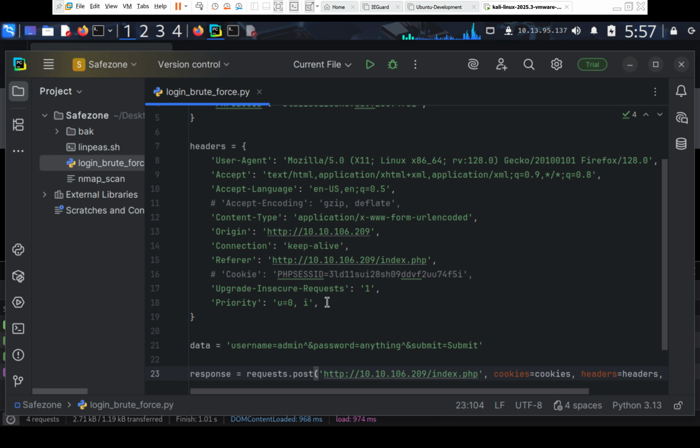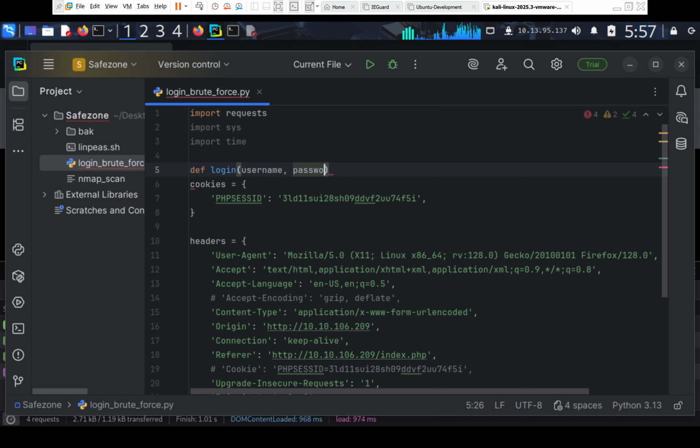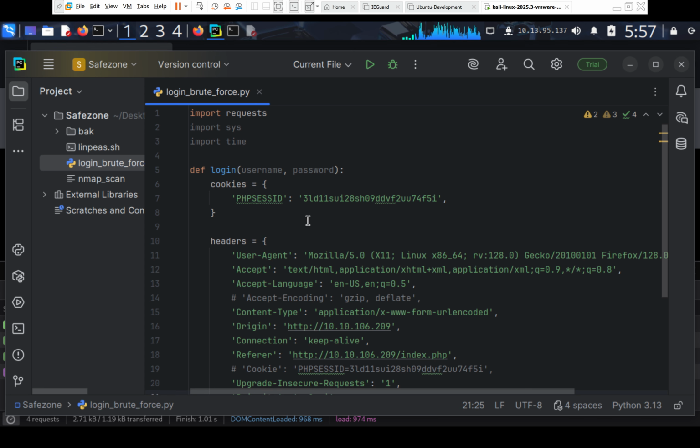So this is our starting point, and we need to import additional modules, for example the sys module and the time module. And we need to define a function like login with username and password parameters, and a colon, and we can indent all these lines.